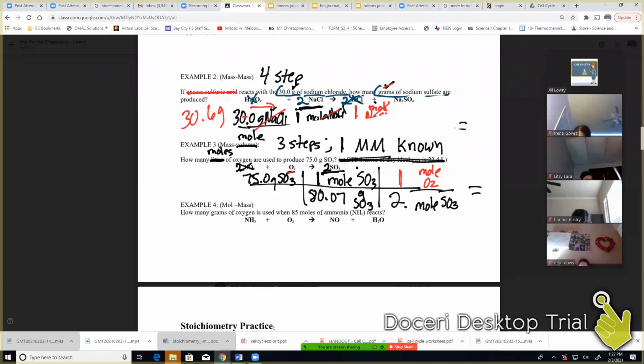And now we do the same thing. You multiply across 75. Well, I don't think you need to multiply 75 times 1. So 75 divided by, and you could put that in parentheses, 80.07 times 2. I got 0.468. Anybody else get 0.468? All right. Yeah, I did all right. I'd like for y'all to check my math. So even though that's just 1 step shorter, it seems like it's a lot shorter. I don't know why, that one little step.